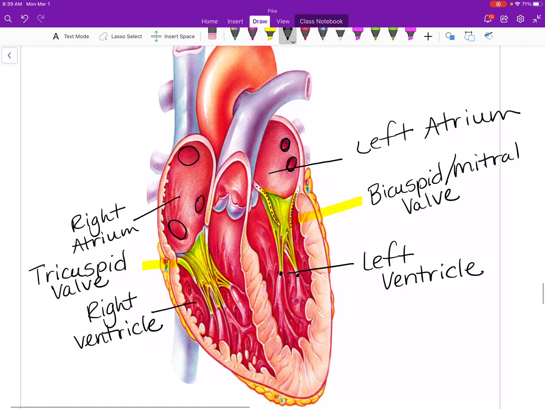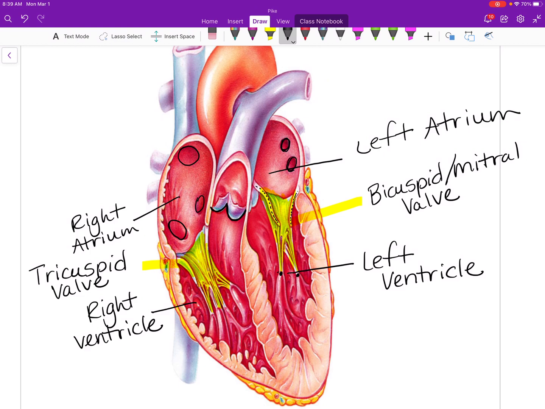Then we have two other valves where blood is going to leave the heart, not just go from room to room, but actually leave and enter a vessel to go out to the lungs or the body. And so they look like two little half moons. So right here in the middle, I'm just going to accentuate right here. It kind of looks like a little baby's butt. I know that's so weird. But right here looks like two little half moons. That's why it's called semi-lunar.